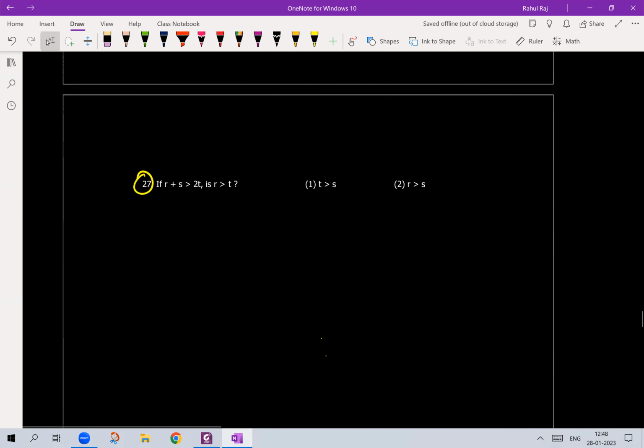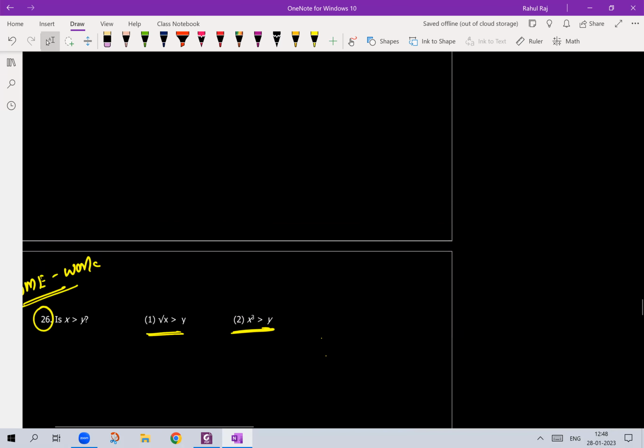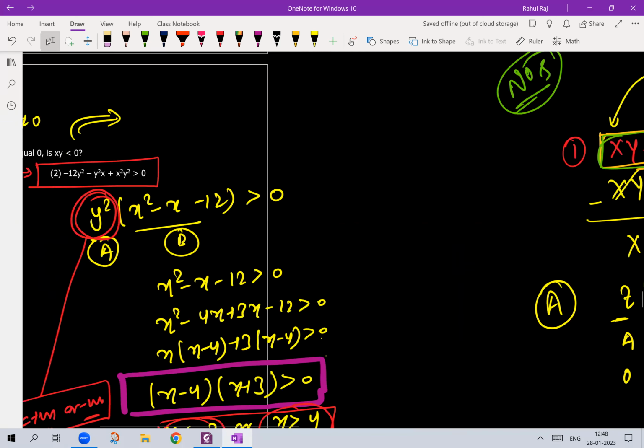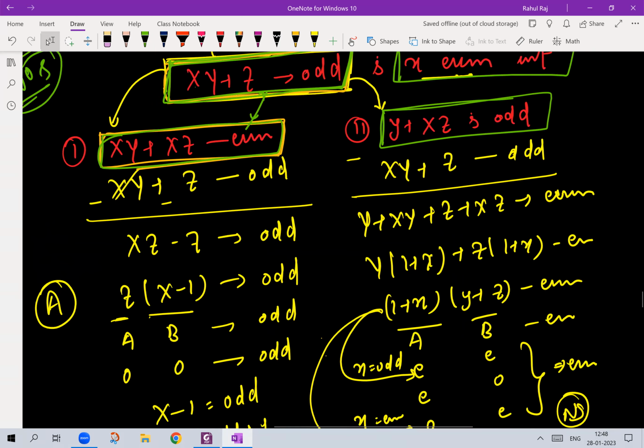Can you please try once? I hope there is no problem. Anyone, please tell me what I have done. Rahul, is there a sure way that we can know in which questions to solve algebraically and in which questions to use numbers? That will come with the practice, Ullas. Okay. There's no such way. Because I tried solving it with numbers, but that time is wasted. Yeah.